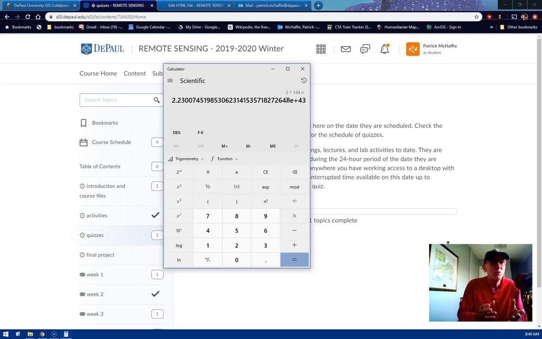I have no idea how you would even say that number, other than reading this off and then giving its exponent here, right? So this is a ginormous number. How big is it? Well, we did this calculation at one point in an earlier version of this class. How many pixels are there on Earth? There's a lot. It's a very large number, okay? Just the land area pixels. If you look at all the land area and you divide that by 900 square meters, 30 meters by 30 meters, there's 900 square meters in every pixel, right?